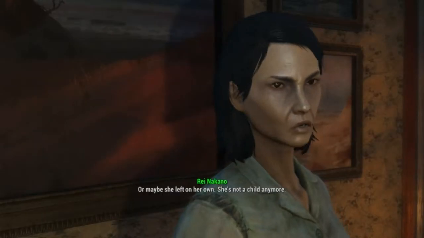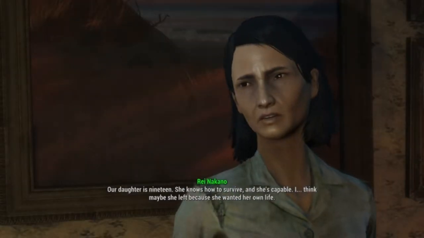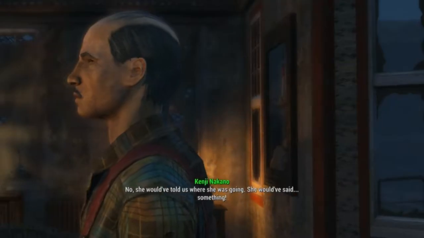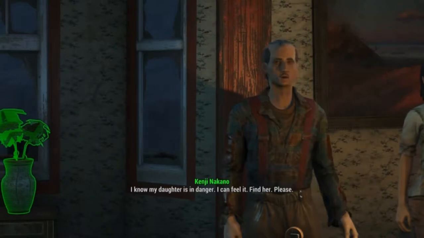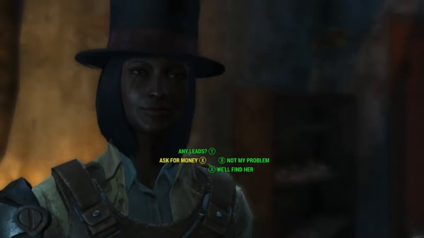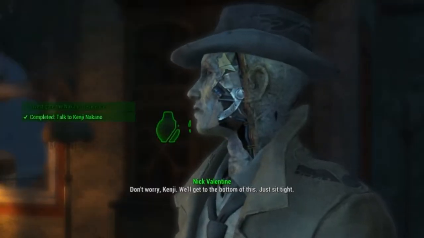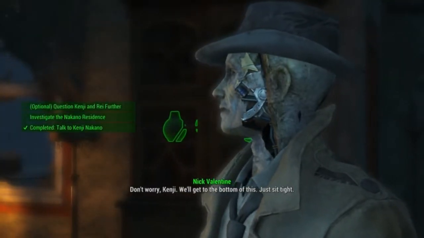Or maybe she left on her own. Our daughter is 19. She knows how to survive, and she's capable. Better days. I... Sure. No. She would have told us... I know my daughter is... Right. We'll find her. Thank you. Don't worry, Kenji. We'll get to the bottom of this.